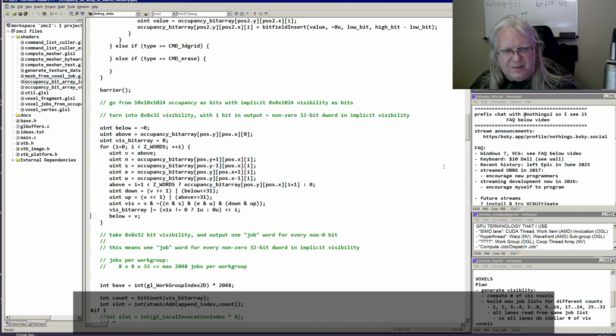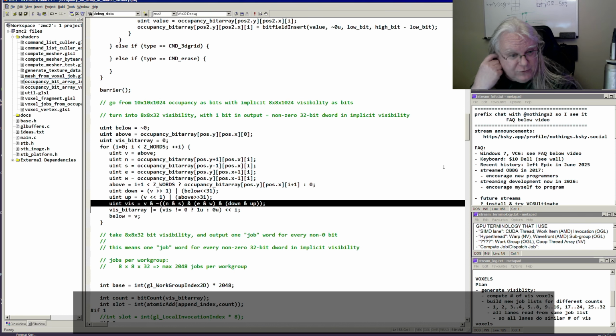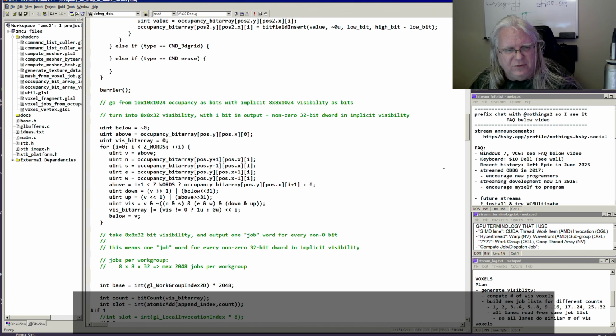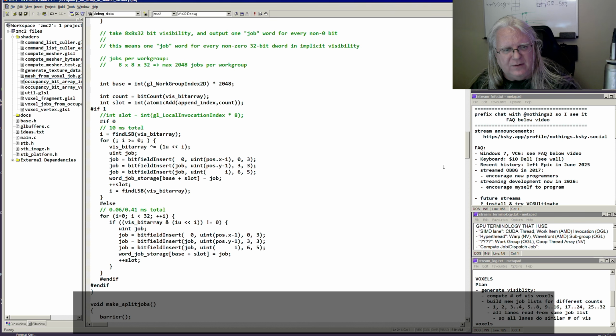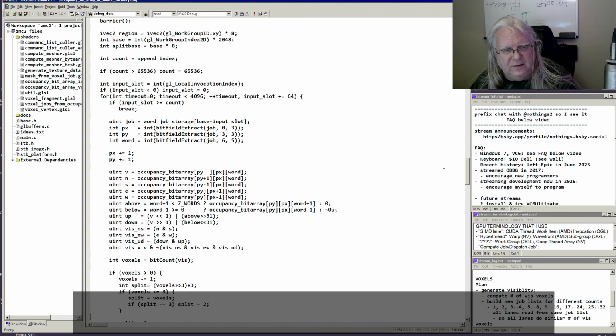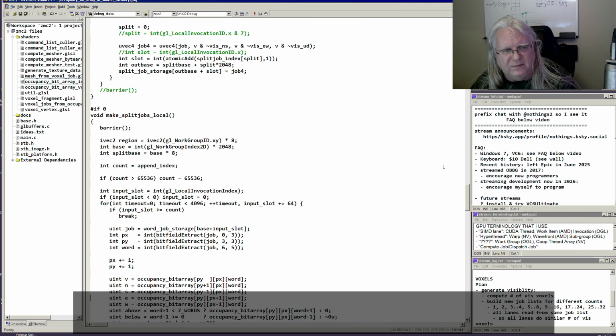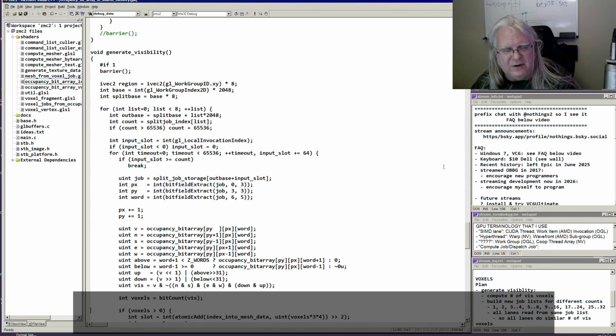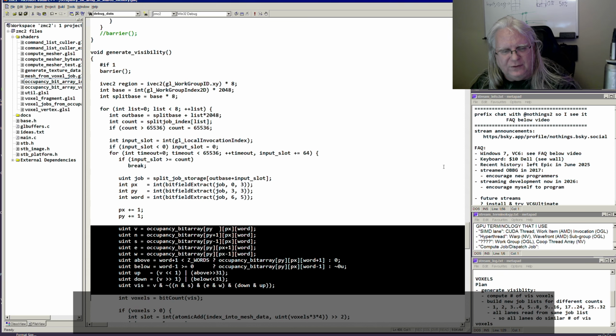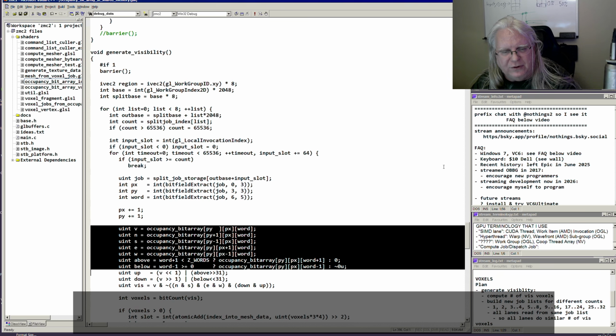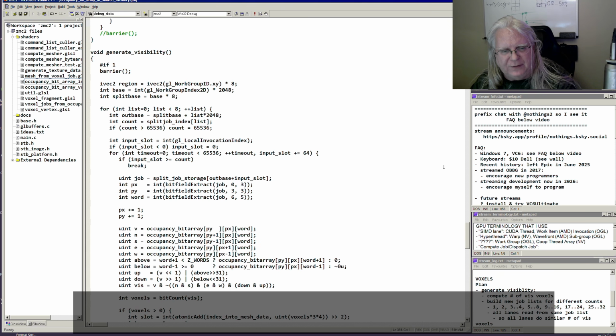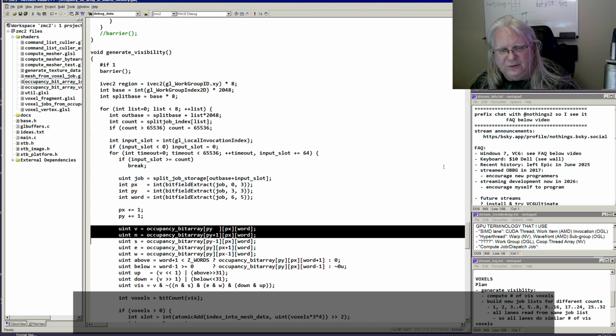And we can compute with some bit math which ones actually need to be drawn. But we only do that here to compute whether there is one at all, and then we go through and do it again to do this other thing, and then we go through and do it again. I was just assuming, well, this is just bit math and this shared memory is local to the core, so it should all be fast. But some of the stuff we were doing, I was starting to notice it seemed like maybe this was actually taking a noticeable amount of time.